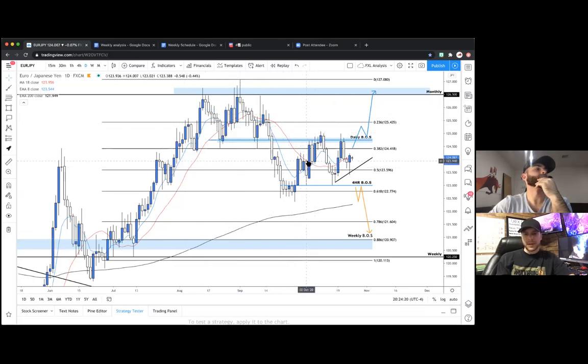So it's a good amount of time. And let's say it's been stuck in this range for just about 25 days. So maybe it's got 5 days left in it. Maybe it's got 3. We'll see. Either way, it's towards the end of this consolidation. So, let's see. We'll wait it out and see what happens. All right, so that's EJ.